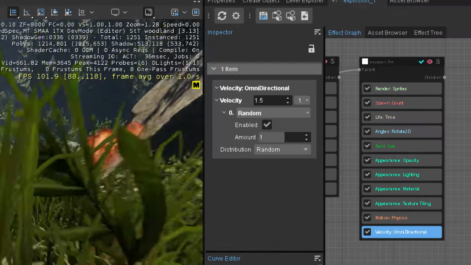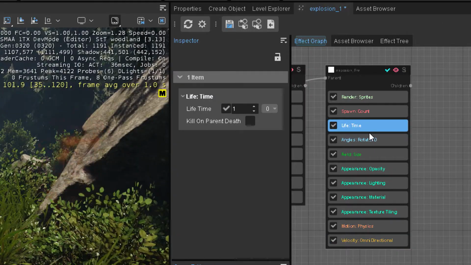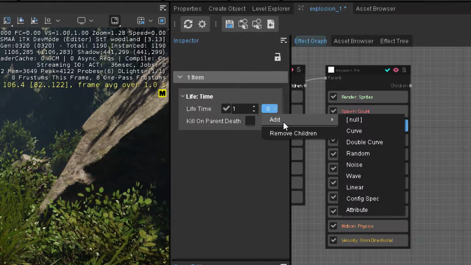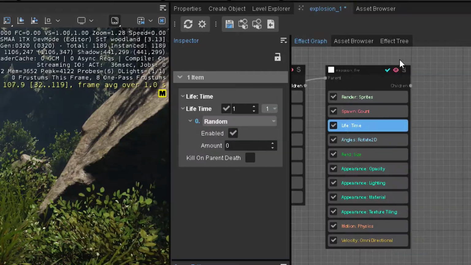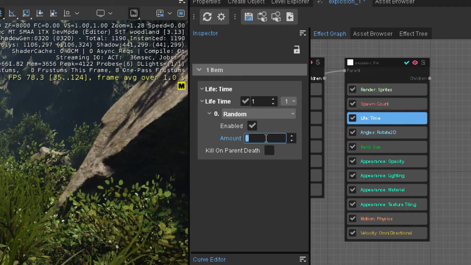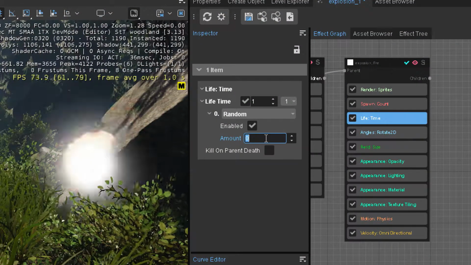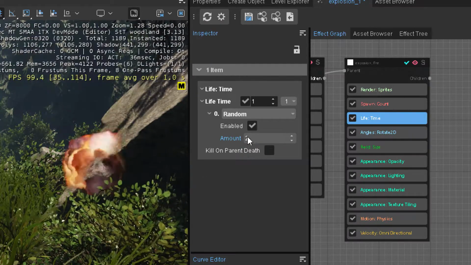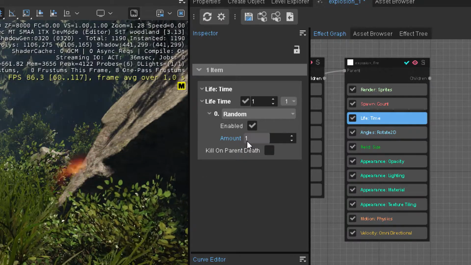Now what we can do is give some time variation on it, so they don't stay as long as every other sprite. So there's some variation on it. On the lifetime, we can add a random, and we can put any kind of number in the random field between 1 and 2. 2 will go into negative. 1 will be completely random.